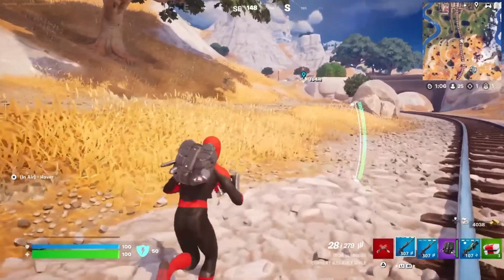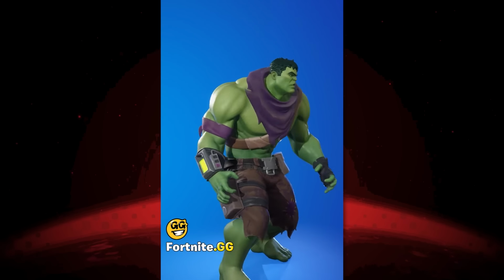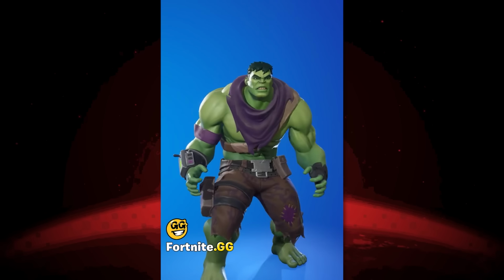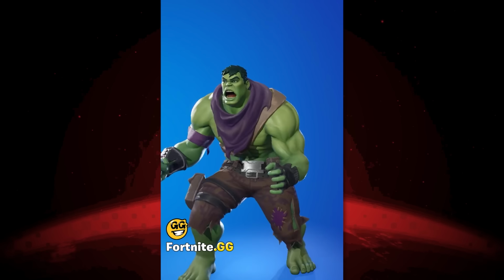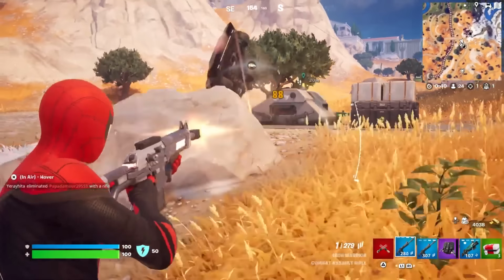And you do have another optional version of it. You've got Recruit Hulk, which, yeah, is the Hulk, but he's got a little scarf on. He's got a little belt going across his chest. He's wearing camouflage shorts. And yeah, it's a slightly more tactical look for the Hulk. And that looks cool as well. That's a decent little change.